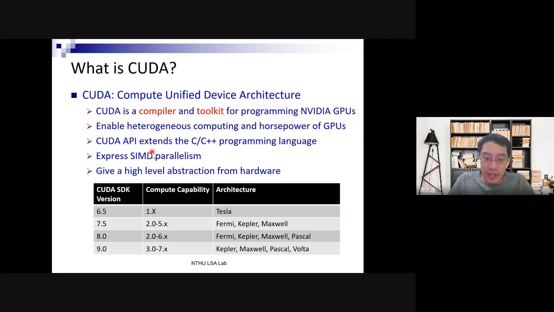Okay. And we mentioned before, that depending on the CUDA version and the architecture, you need to make sure they can support the same compute capability. So there is an intersection between the hardware and the software, so they can work together. Okay.